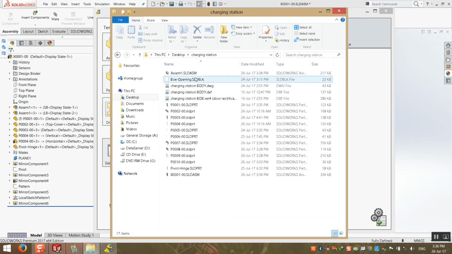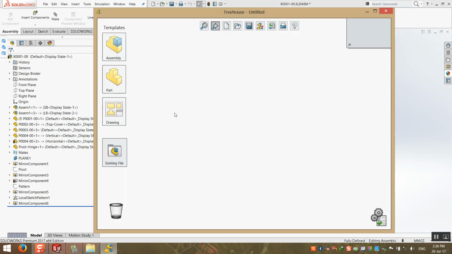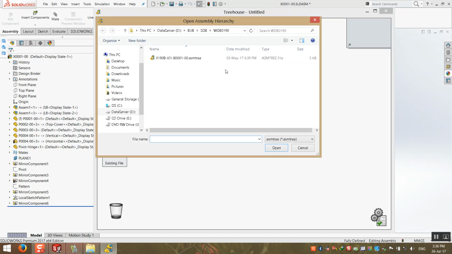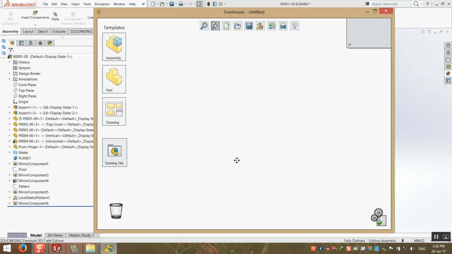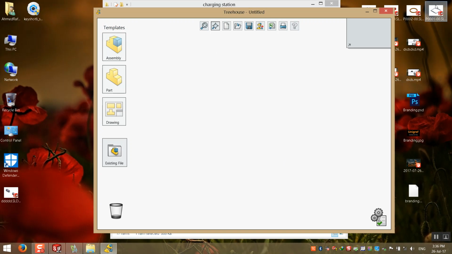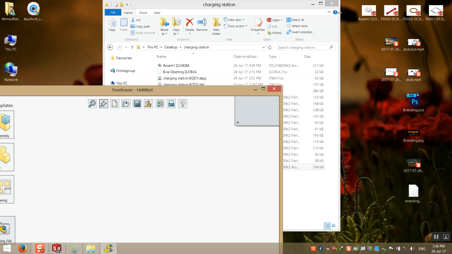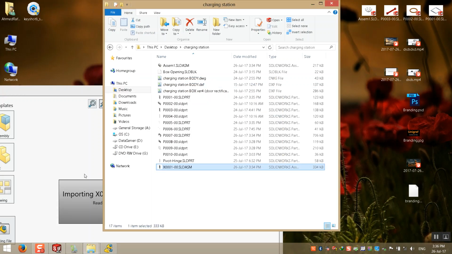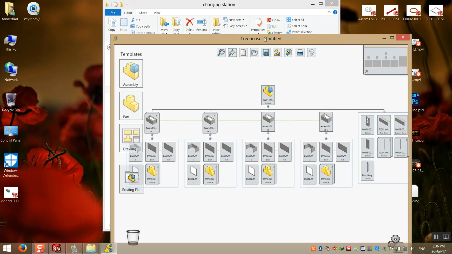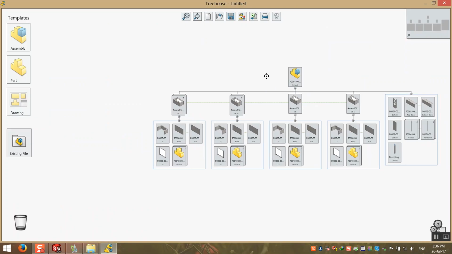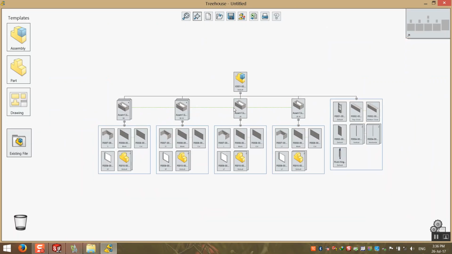Get it again. Just drag and drop. Find this. It is a tree.